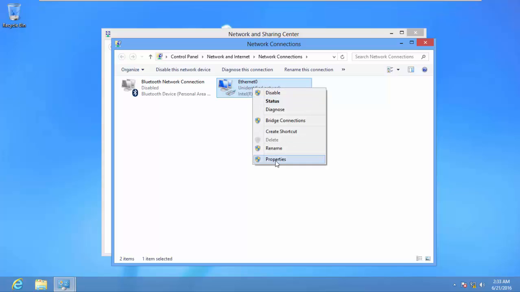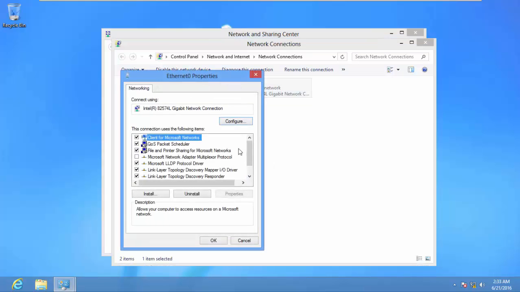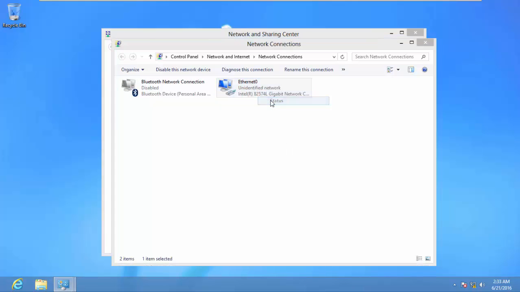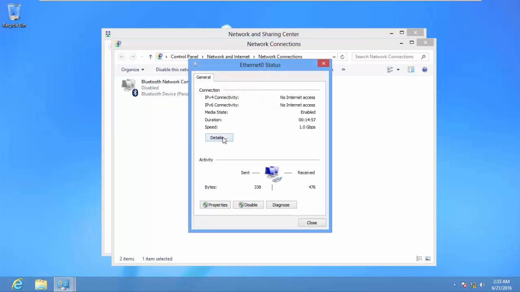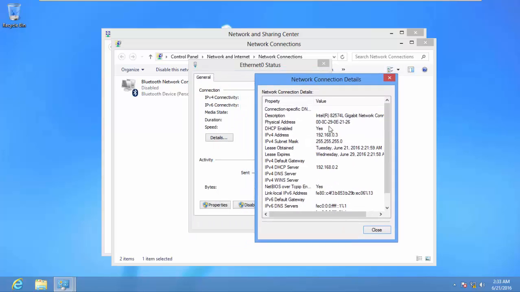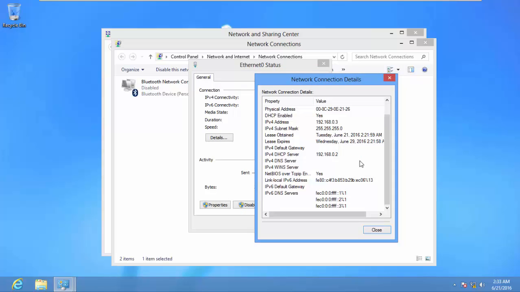First of all, let me check whether TCP/IP version 6 is enabled. I'll go to the properties of the adapter, and then it shows that it's enabled. Here I'll go to status. I'll go to the status of this adapter, and then just click on details, and it tells me it's still having a link local address.